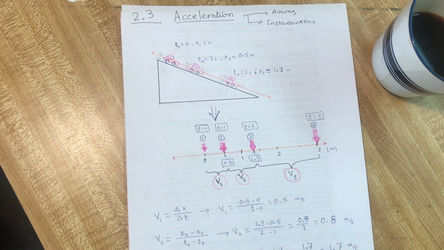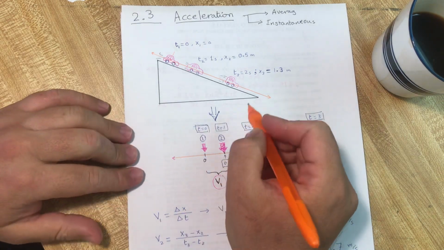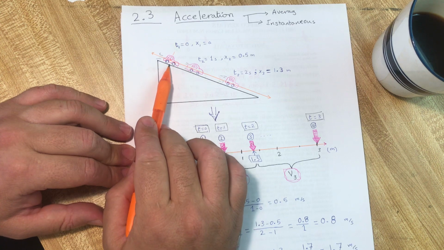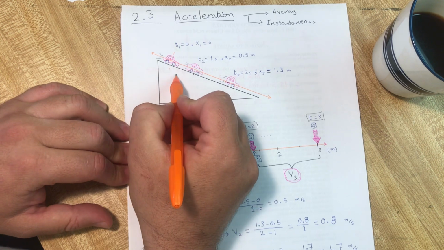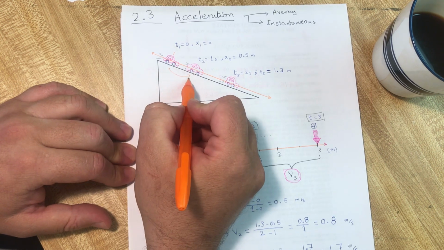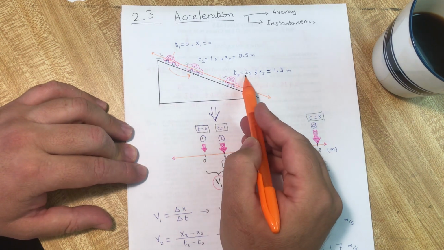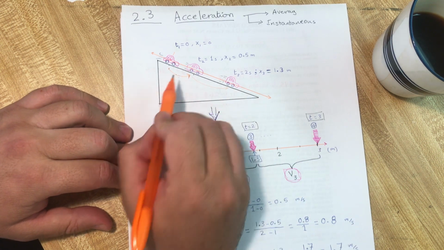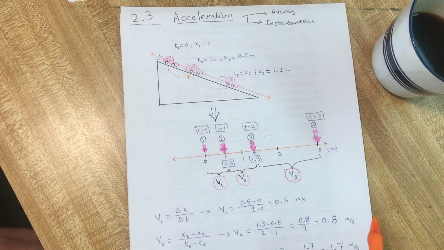Imagine this experiment. We have a toy car sliding over this incline. At t equals 0, the car was here. After 1 second, it was here. It moves this distance. After another second, at t equals 2, it will be here. This distance is more than the previous one because its velocity increases.